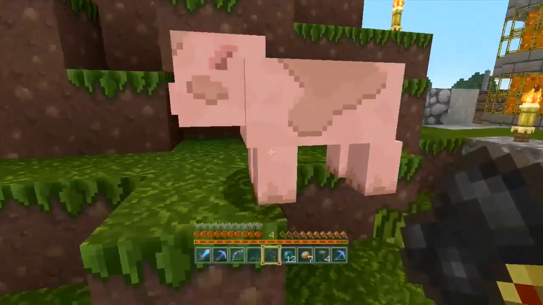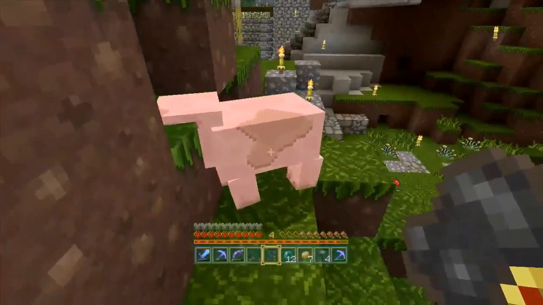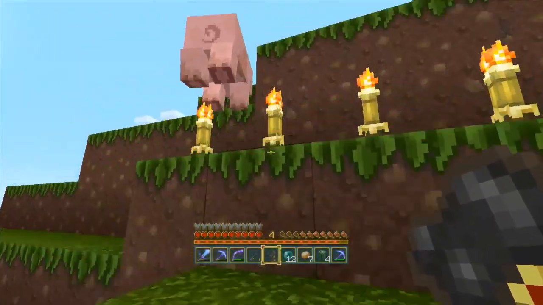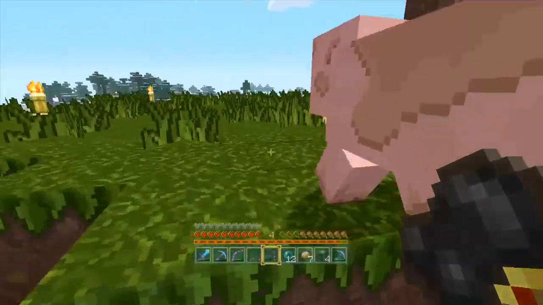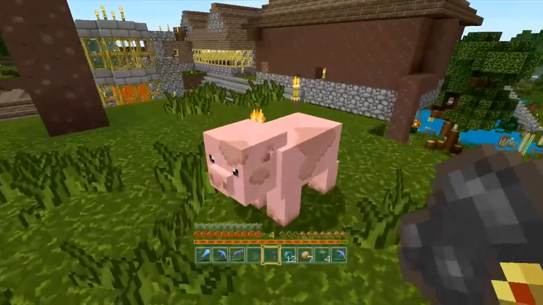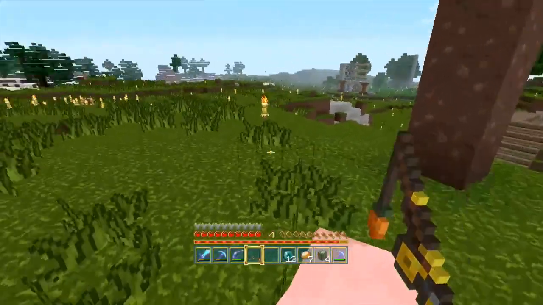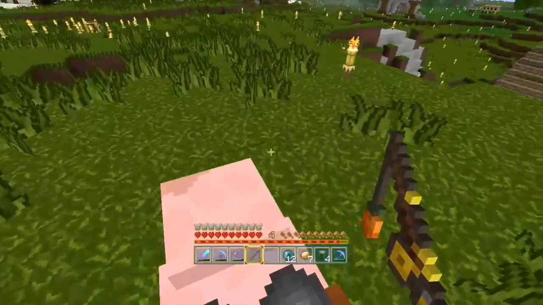I need to name you something. My horse on PC is called Tori Spelling. Who looks like a pig? I'm going to call you Monica Lewinsky. Let's go, Monica. That way. Come on.